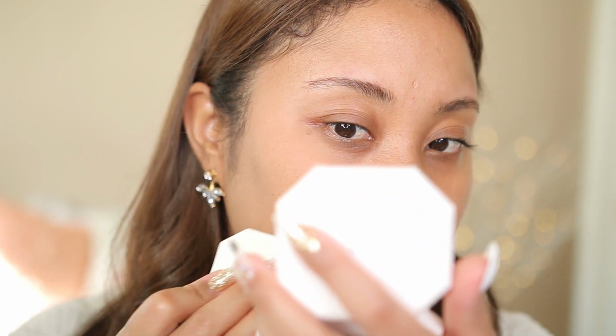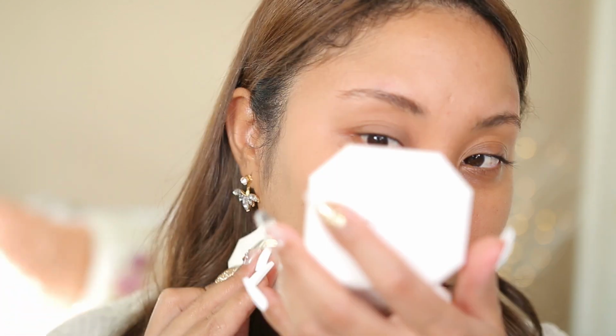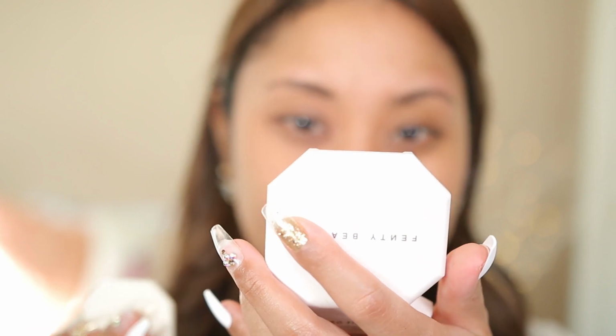I'm not sure how I feel about it right now. I think the color is fine, but it definitely is coming off matte, and I think my face is just not enjoying it. Maybe the sponge is just not good. I'm gonna go in a few more times with the sponge. Yeah, maybe the sponge is for just touching up throughout the day. As of now, I'm not a huge fan. It is covering up the skin a little bit, but it's not doing too much.